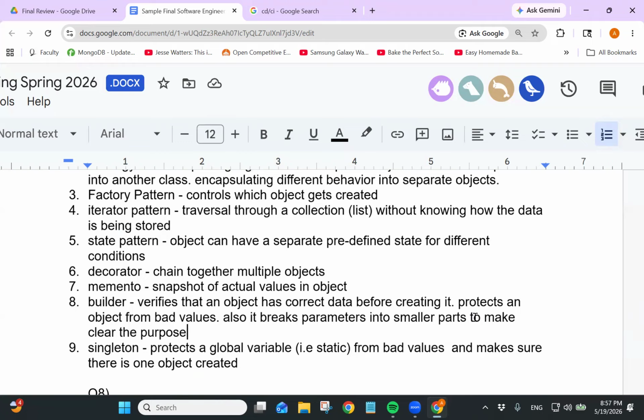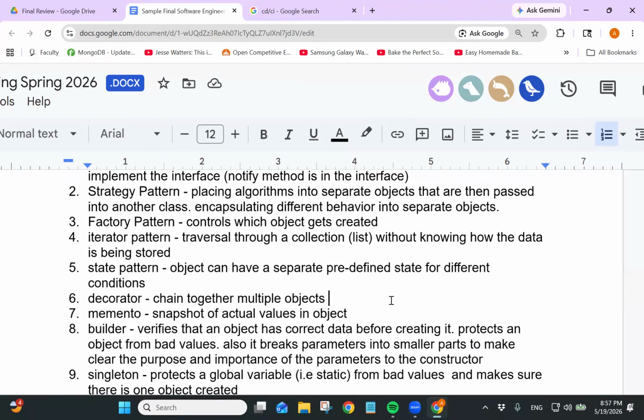So you understood by looking at the methods which parameters were important. Otherwise, you wouldn't know what's important, what's not, right? To make clear the purpose and importance of the parameters to the constructor. Okay, that's a little bit more than one sentence, but it does two things.